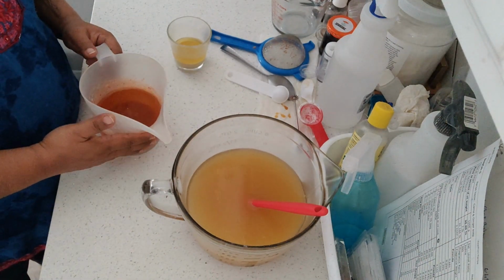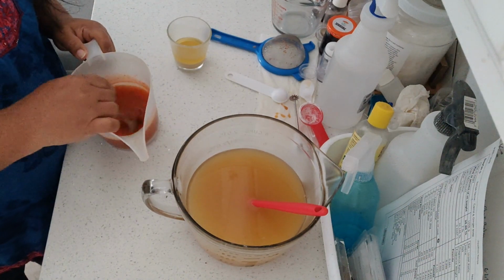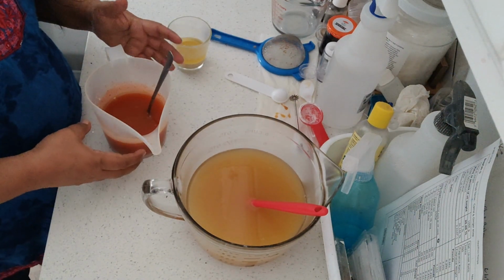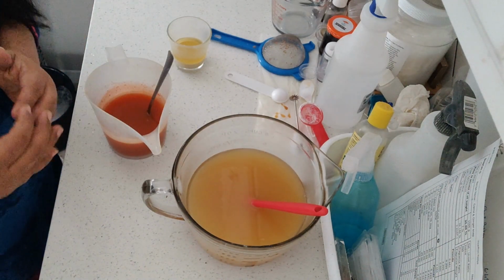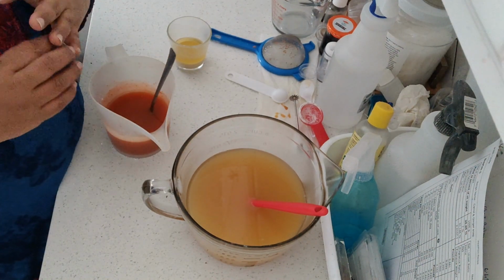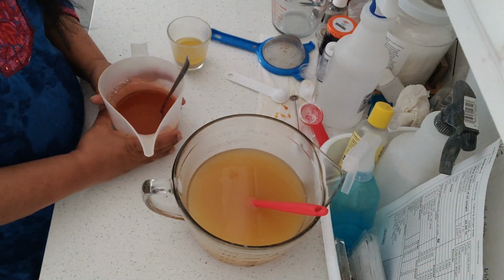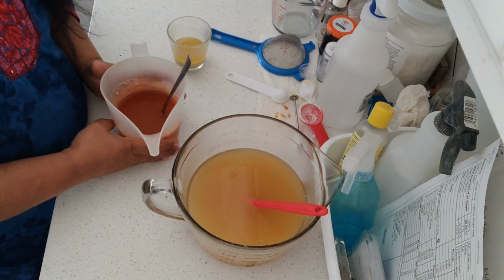Now, this is my lye water solution. As per my recipe, I needed 300 grams of liquid for the lye solution. So what I did was, I extracted the juice from the carrot and the ginger. I had 80 grams of carrot juice and 20 grams of ginger juice. That's a total of 100 grams. For the remaining 200 grams, I took 200 grams of water first. I added half a tablespoon of sugar, half a teaspoon of salt, and 10 grams of citric acid, and I mixed everything. Then to that, I added my lye, which was 142 grams of lye.